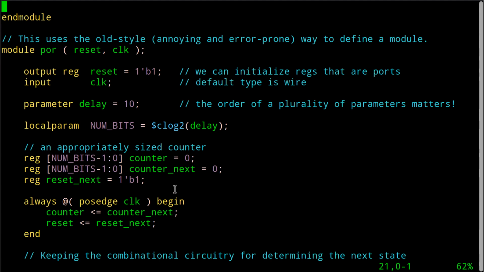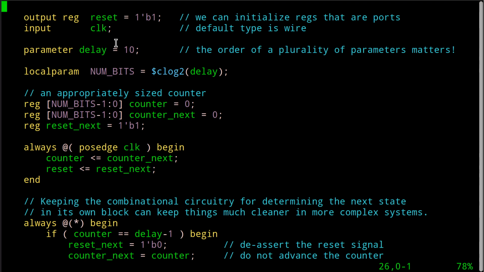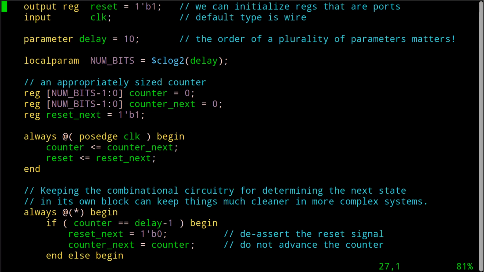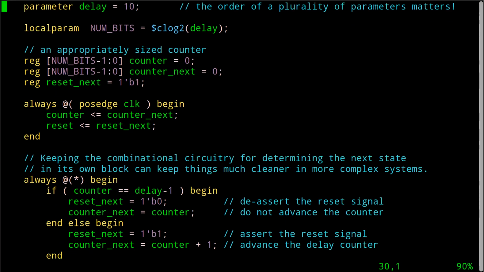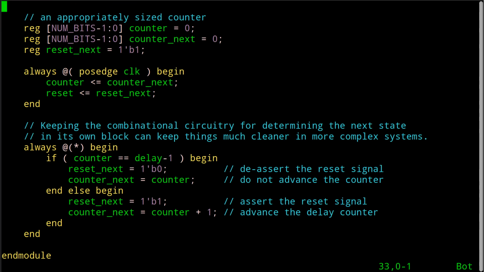In my defense, I redesigned this program. I used to have the counter count up to delay all the way up to delay, so it had 1 extra count in it, and I was using the counter as part of the state machine, and that got ugly, and then I added the reset, whatever. Anyway, moving on. This is what happens when you evolve your code, right?